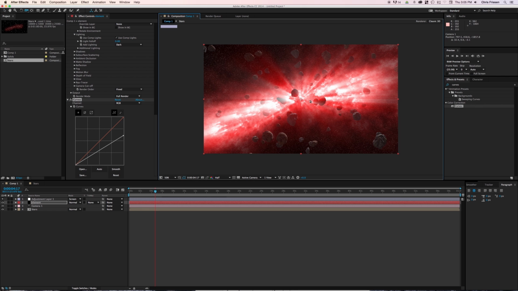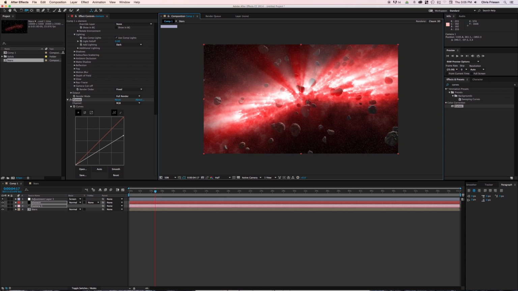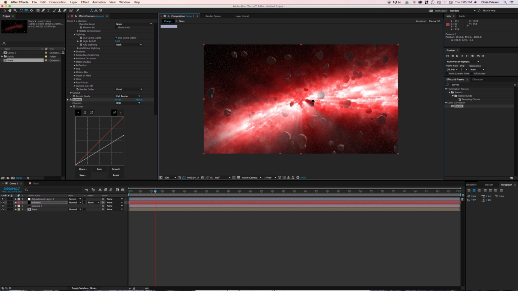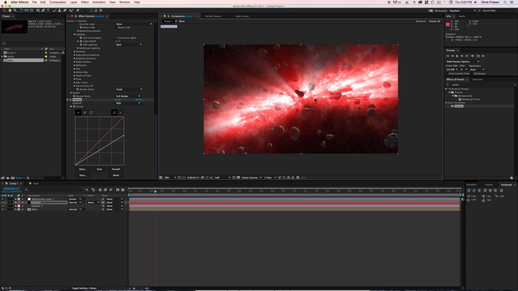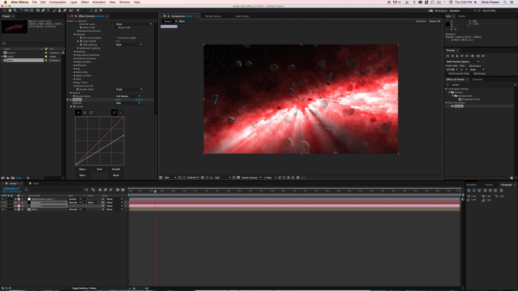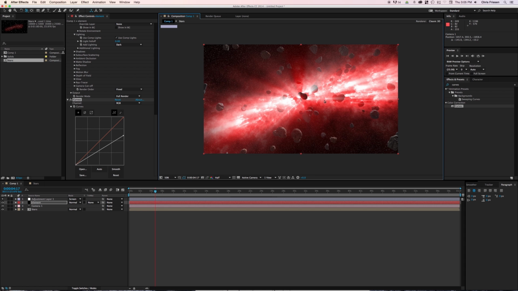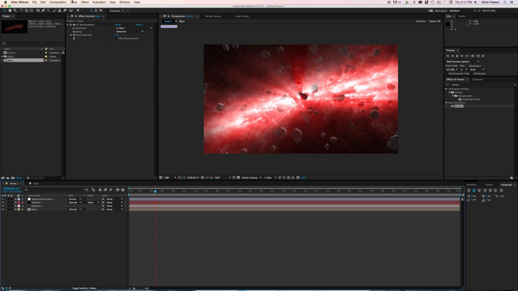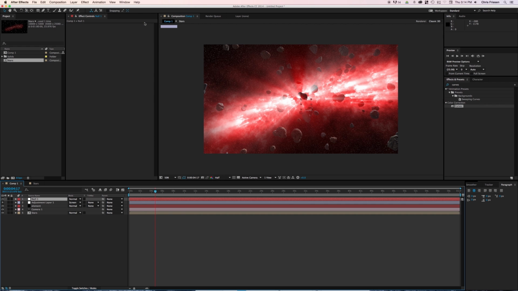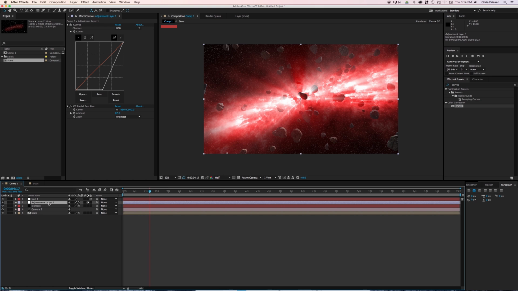Because the radial fast blur isn't a 3D effect, it doesn't move properly with the camera. A trick I picked up from Video Copilot's advanced 3D light rays was how to parent the effect to a 3D null. I can put the link to that tutorial in the description. Go to Layer, New, Null Object, and make that a 3D null. Just to stay organized, rename the adjustment layer to Light Beams.